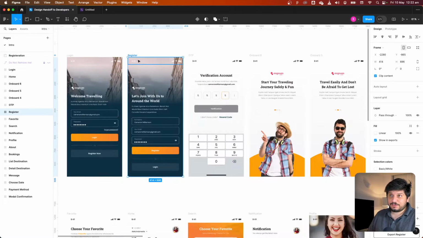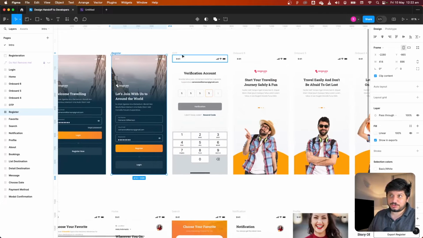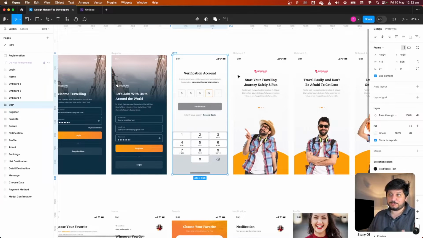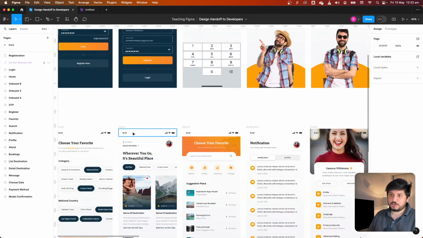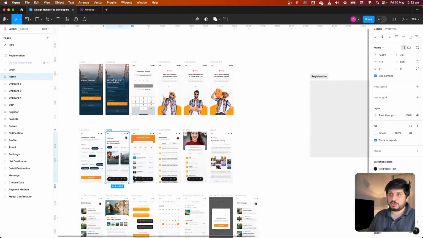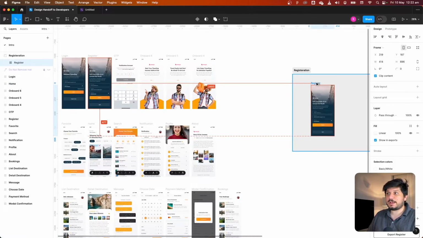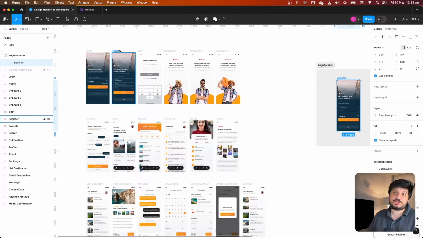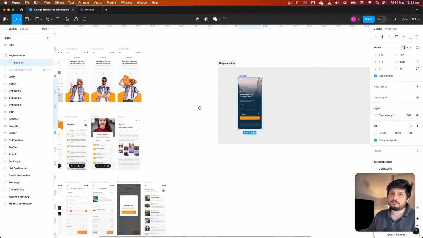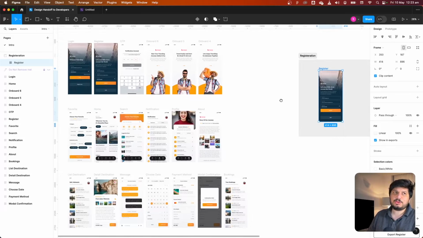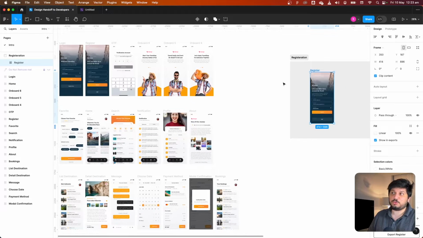So we have this register screen. After that registration screen, we receive an OTP. Then we have the onboarding, and finally we go into the home page. So what we need to do here is basically drag and duplicate. Mind you, do not copy the original files. Just duplicate them in here, because you might need to use one frame in multiple places in sections. So it's always a good idea to just duplicate them.